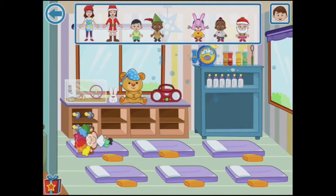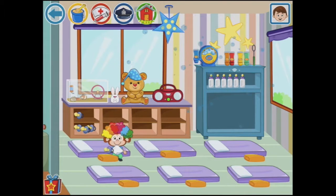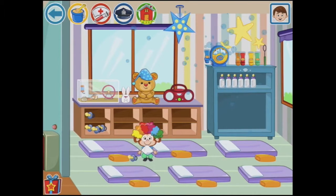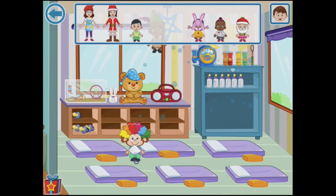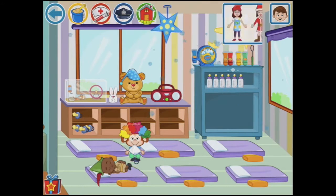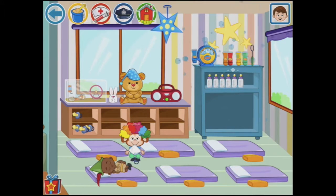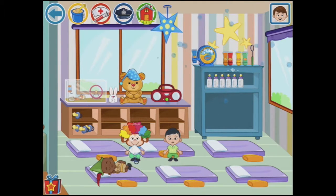Here. There. What can I do with this? Ah, there we go. Do you want a dummy as well? No? You're pretty good. You don't need a dummy. Like a dummy? Keep dropping the dummy. Here. No? You don't want a dummy. Fine. You were perfectly happy going to bed without me throwing a dummy in your face. Here. Let's get you out. I still can't get it to come out. Let's get this little fellow out.